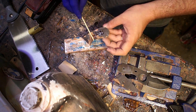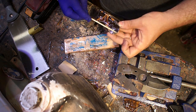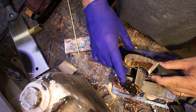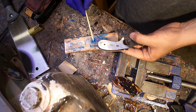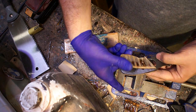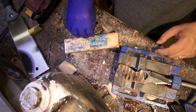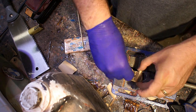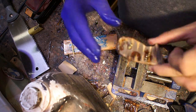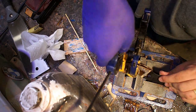I threw them in the drill, chucked them up, and then put a piece of sandpaper over there. I'm doing these a little bit differently — I don't usually do both sides at one time. I decided to try something different because everybody kept saying it was faster, and it worked out pretty well. The only downside I noticed was that the scales were small enough that when I clamped down in between, it kind of interfered with the angle of the drill, so I drilled one of the holes a little bit off, not quite at 90 degrees — just something to keep in mind.